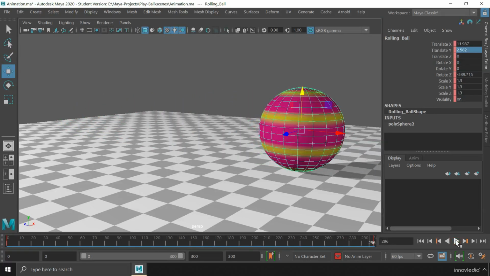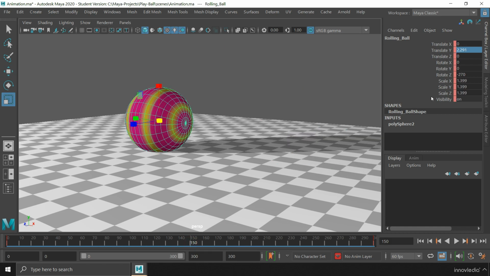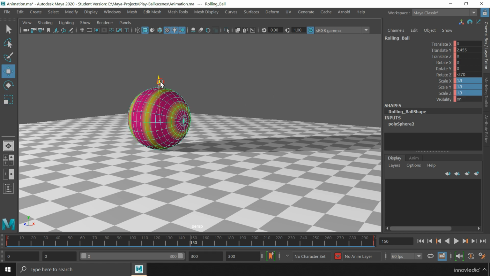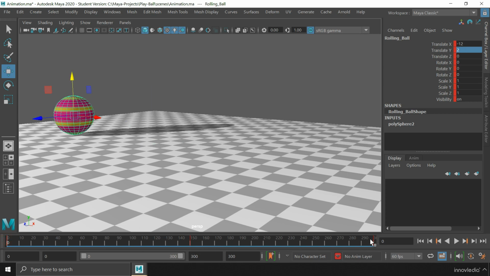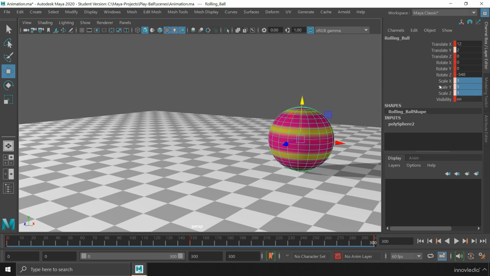Alright? We can even set multiple keyframes for animating our objects. Like, I can go to frame number 150 and scale it up and move it upward like the way it was in frame 300. And then press the S key to set a keyframe for these changes. Then go to frame 300 and make everything normal the way it was before, and press the S key again.